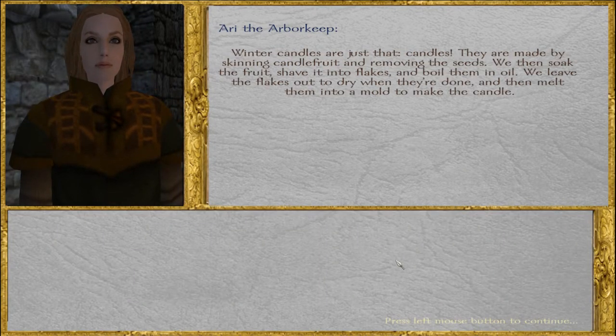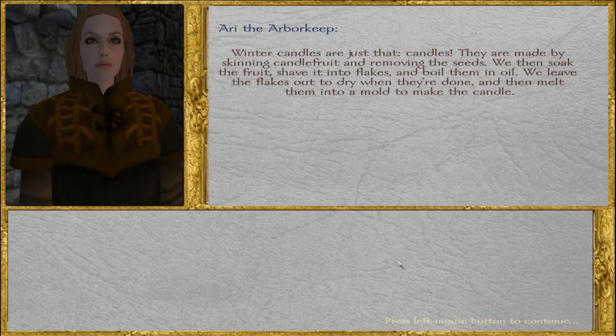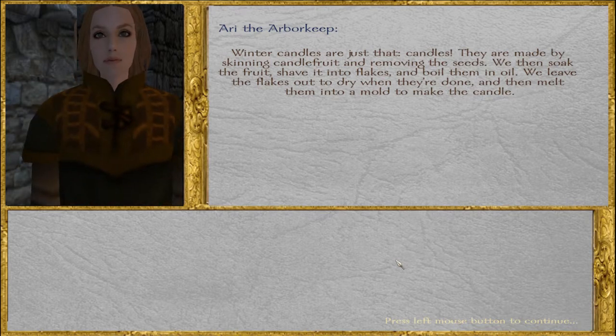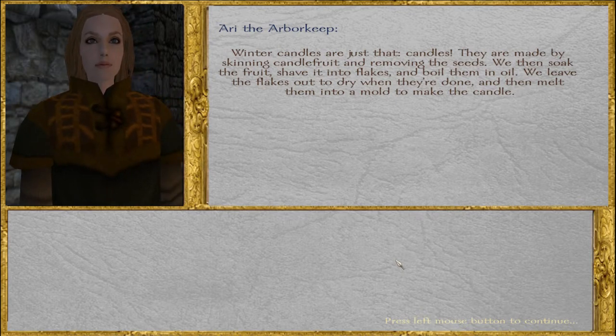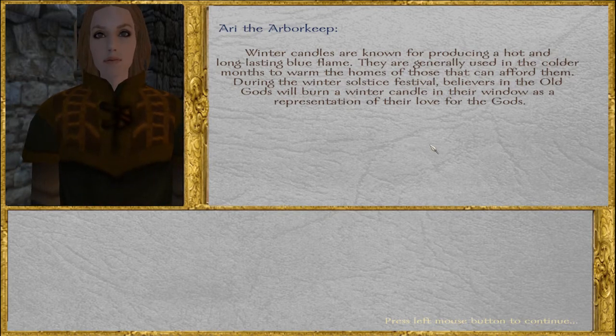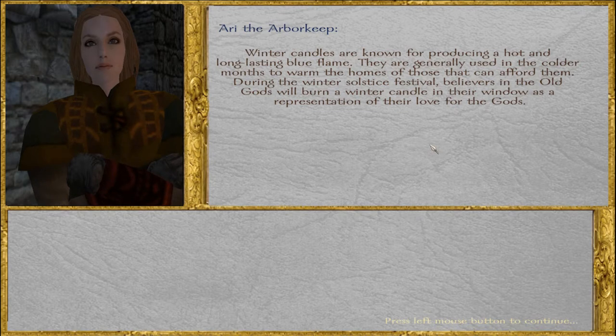Winter candles are just candles. They are made by skinning candle fruit and removing the seed. We then soak the fruit, shave it into flakes, and boil them in oil. We leave the flakes out to dry when they're done, and then melt them into a mold to make the candle. Winter candles are known for producing a hot and long-lasting blue flame. They are generally used in the colder months to warm the homes of those that can afford them.